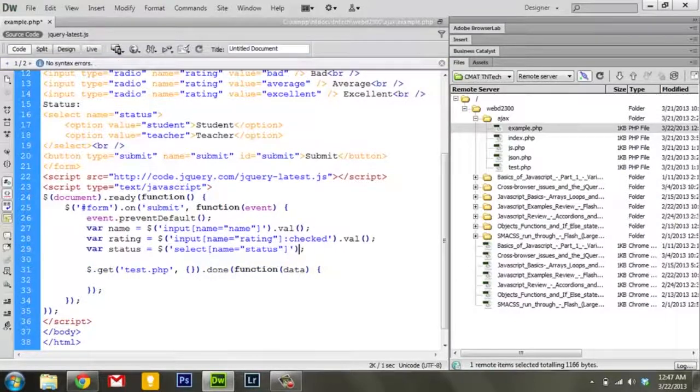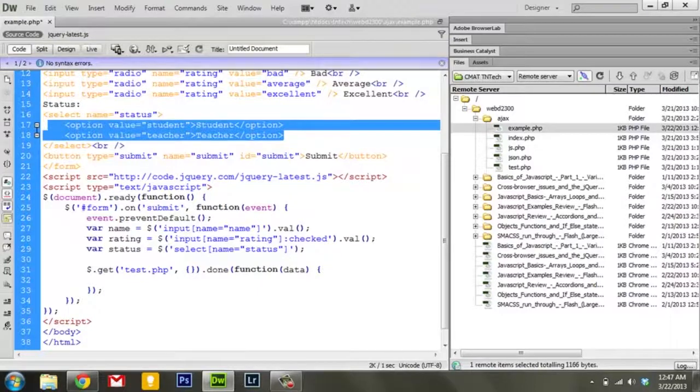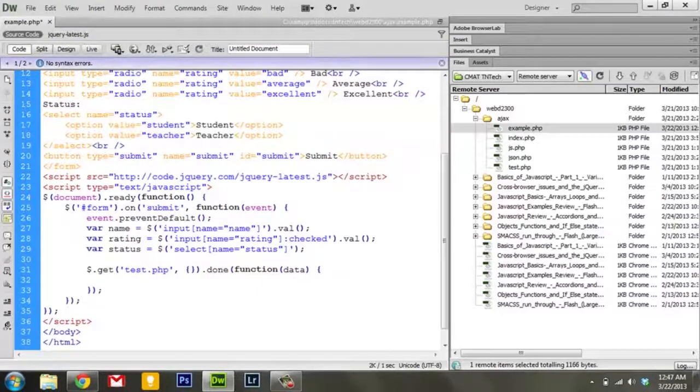Even though we've got multiple options here, we don't have to figure out which one is creating a value, because what happens in HTML is when someone clicks on it and selects it in that drop down, it assigns the value to the select tag. So if we say .val on the select tag itself, then it's going to select it just fine without having to worry about it.